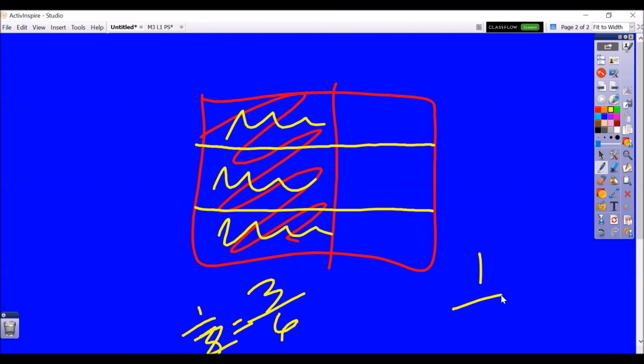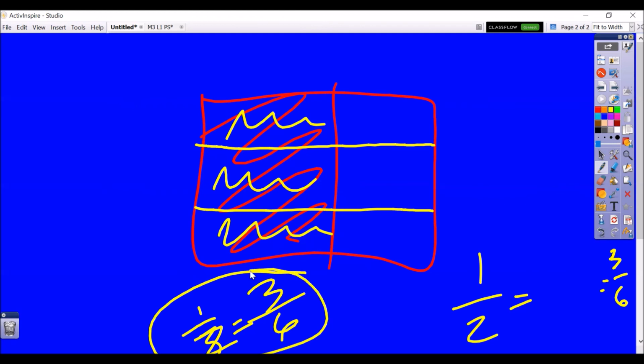But we can't just do 1/2 equals 3/6. We want to show what did we do to the fraction to get to 3/6. So this is accurate. That's what has happened. But there's one step I need you to take in between just to show your understanding. And that's going to be the step that goes inside of that circle. Well, we do 1/2 equals, and then we do 1/2 again because that's what we started with. And what did we multiply that 1/2 by? Well, how many cuts did we do? We did 2 cuts, but that created how many pieces? Well, that was 3 pieces. So we're multiplying the top by 3 and the bottom by 3. So 1 times 3 equals 3, 2 times 3 equals 6.